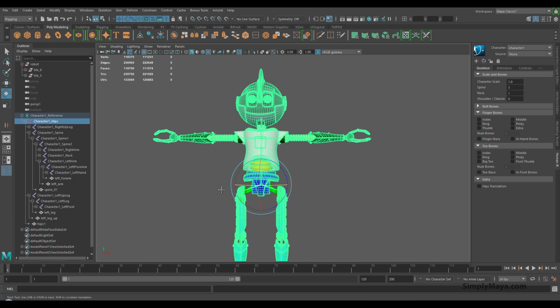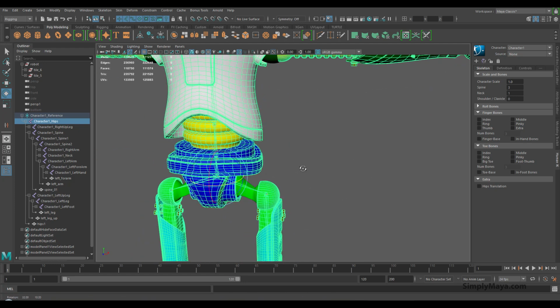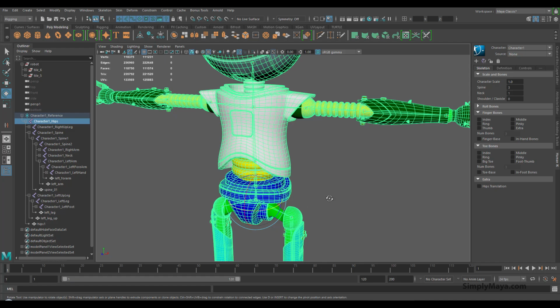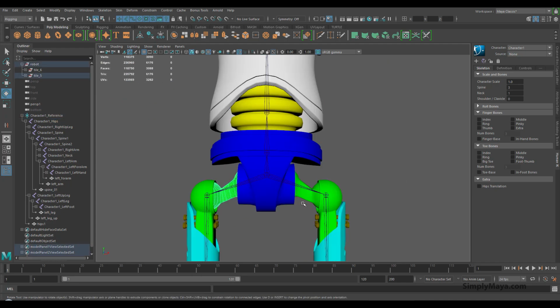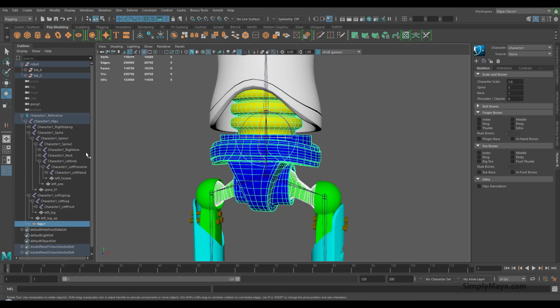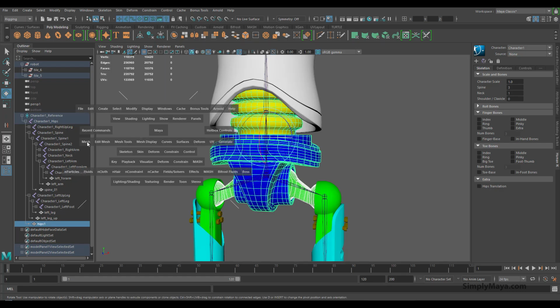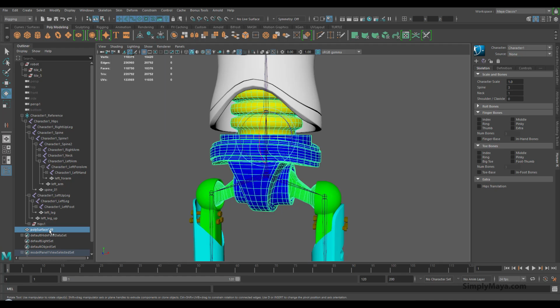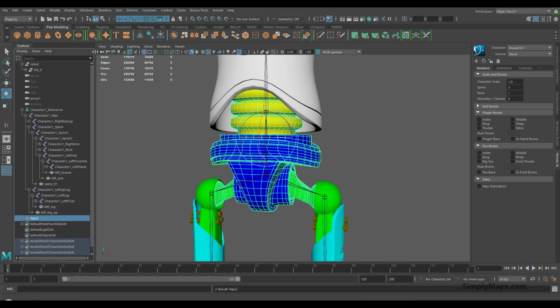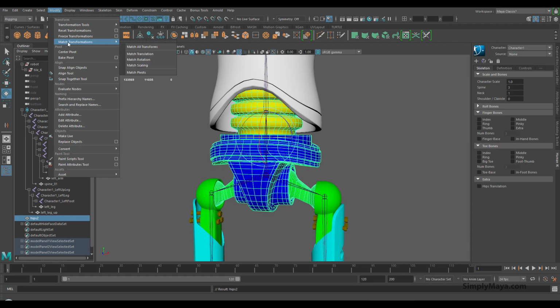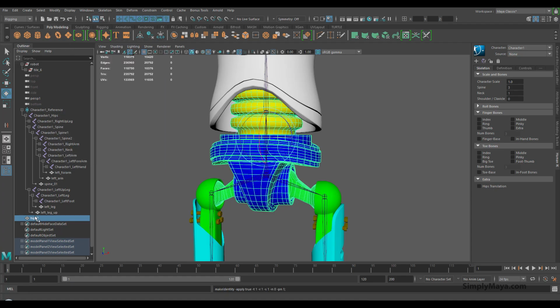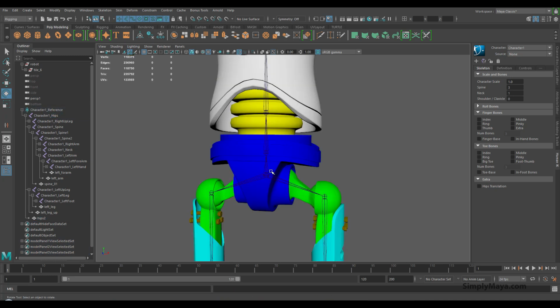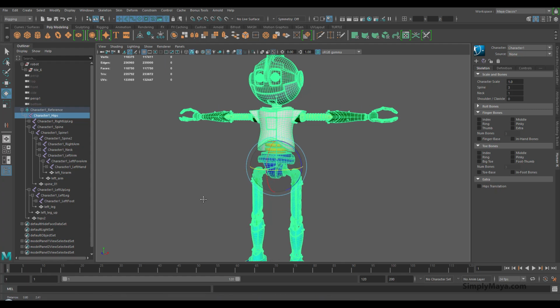So if we click on the main root bone here to see if we've got everything included in our setup, and we have not. We have missed these two guys here, which should probably be joined with this whole pelvis hips arrangement. So I'm going to go to Mesh, Combine, and I'm going to call this hips, and I'm going to delete the history on it. I'm also going to freeze the transformations, of course, and then just drag it back into hips 1. There we go. So let's now click that, and those are now included, so that's good.